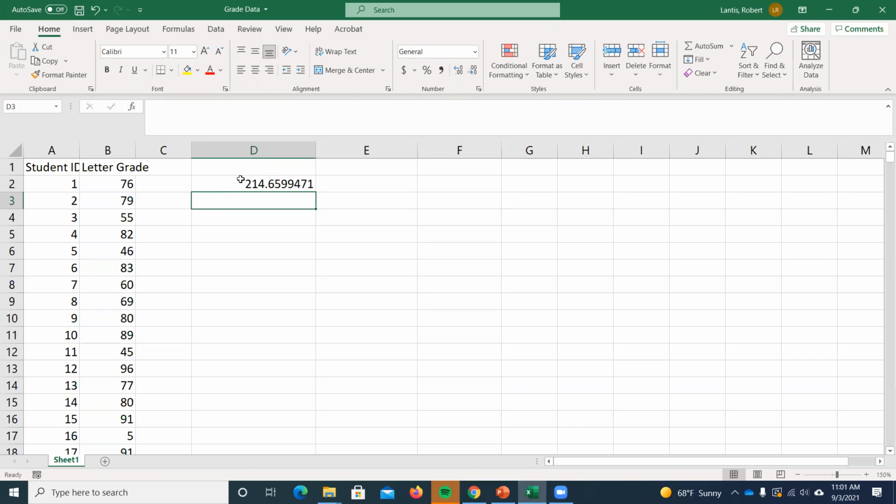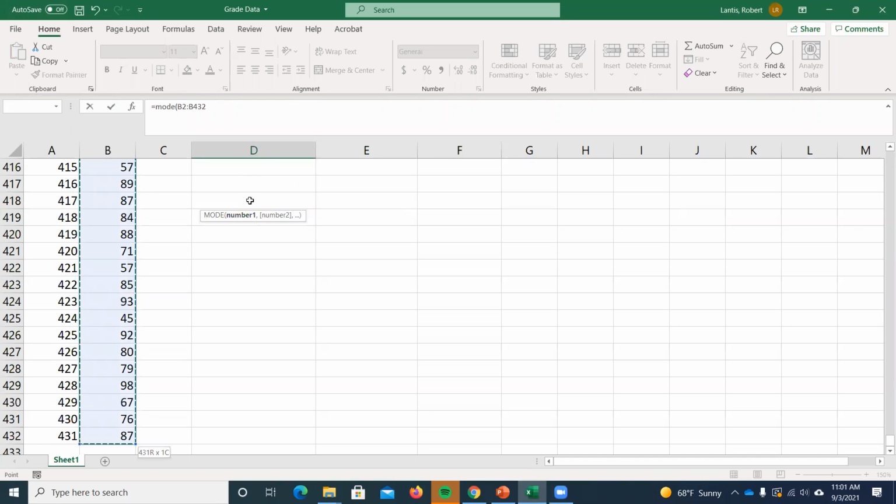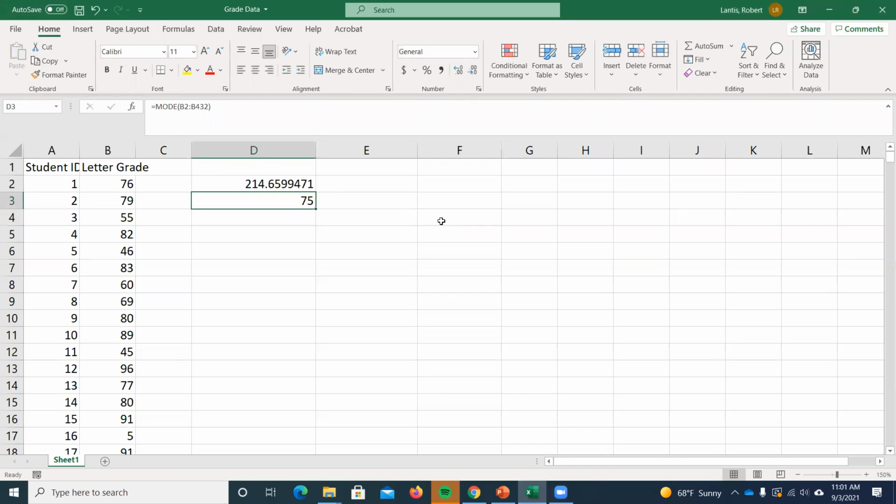You're just selecting the variable that you want to find the average or the mean of, the median of, the mode of. I could do the mode here. So the mode will tell me, oops, the most common grade in this class is 75, and so forth. Like I said, I can't remember if we went over it.